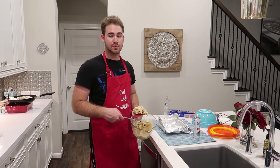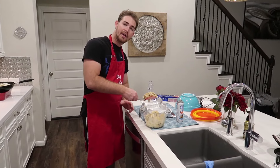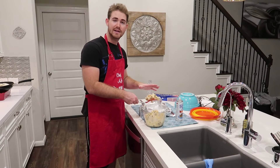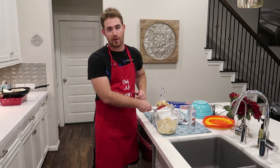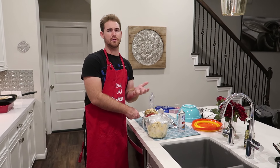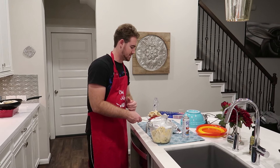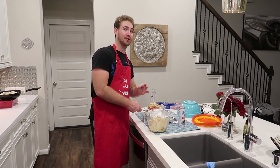Now that we're done with everything, we're going to start with our cookie dough mix — slather it on the bottom, make a good base. Then we're going to lay a layer of Oreos across the cookie dough. Then finally pour our brownie mix that we made on top, and then we're going to put it in the oven for 30 to 45 minutes.